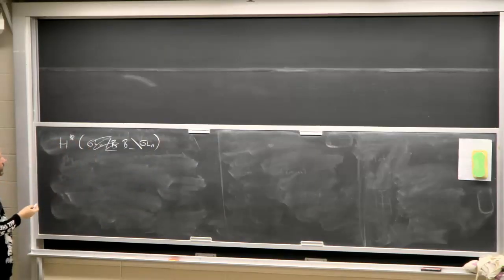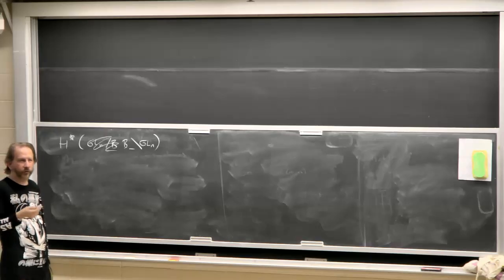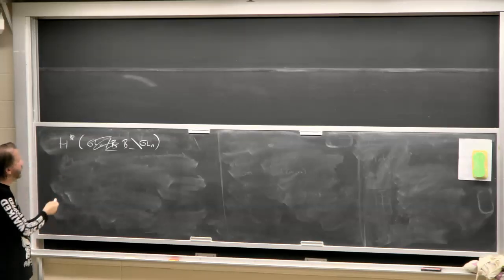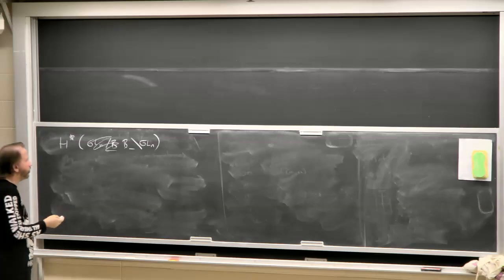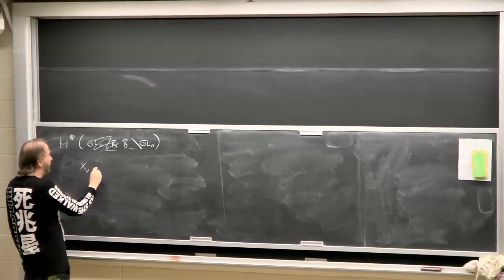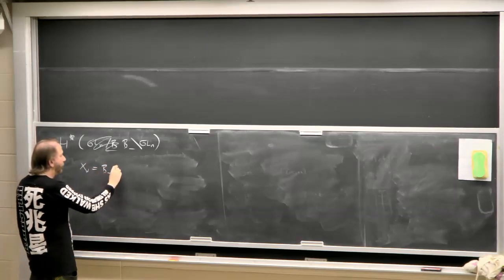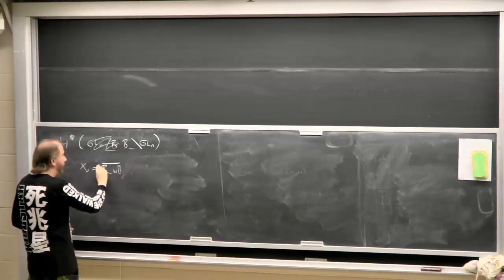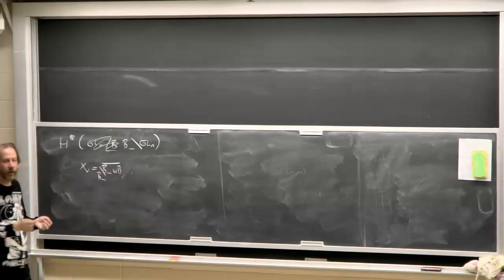Some people have been doing row vectors, some column vectors, and they should have been doing row vectors because row vectors are just better. For example, they're much better to typeset. So this is my flag variety, and inside here I have these Schubert varieties, and some people have been taking a Schubert variety to be a B minus orbit closure, and some taking it as a B orbit closure.